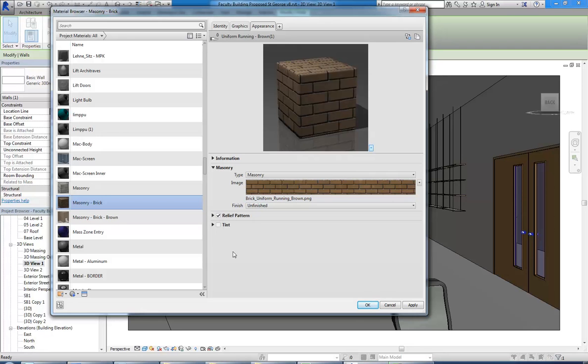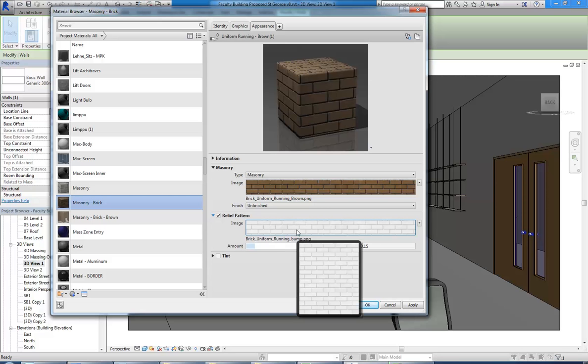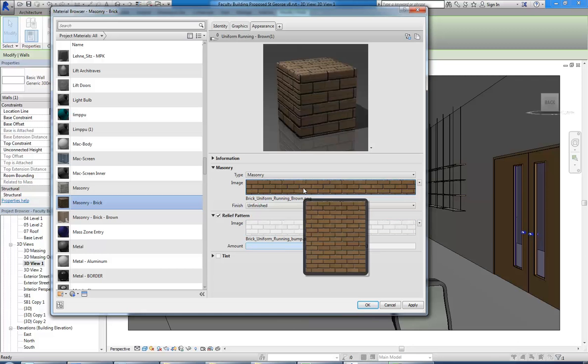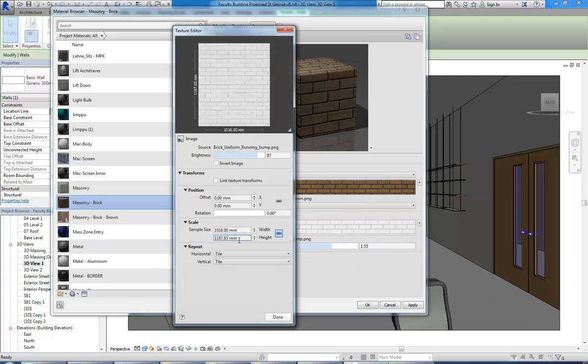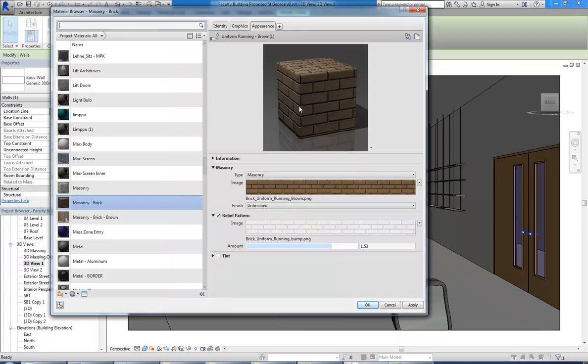So then, because this is masonry, the only other option is the relief pattern. Don't worry too much about tint. And so you can see there, it's using a different image. Now, it should be clear here, but it's probably a bit hard to see. I'm going to increase the bump. So you can see there it's got this black and white image. If I increase the amount, there, you can see it now. So you can see there, I've got these bumps, but they don't line up with the original image, because the size of my bump map isn't the size of my original image. I've changed the image, so I've got to go and now change the bump map to match that. So 1360, and then the bumps line up again with the image. That will save you from doing reveals.